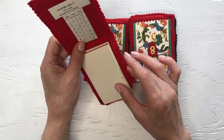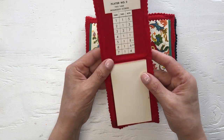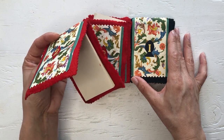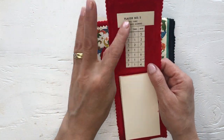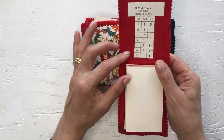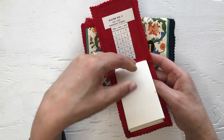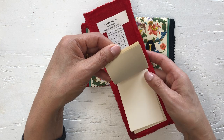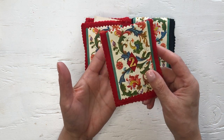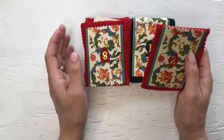I found a bag with these booklets — I think it was for a card game tournament, maybe bridge. All the booklets have a number on them, red ones and black ones. Inside each one is a player number, a scoring sheet, and a little score pad that's already yellowed and feels old. I'm not sure if I'll tuck this into a journal as-is or just take out the cute little score pad and add that into a journal.